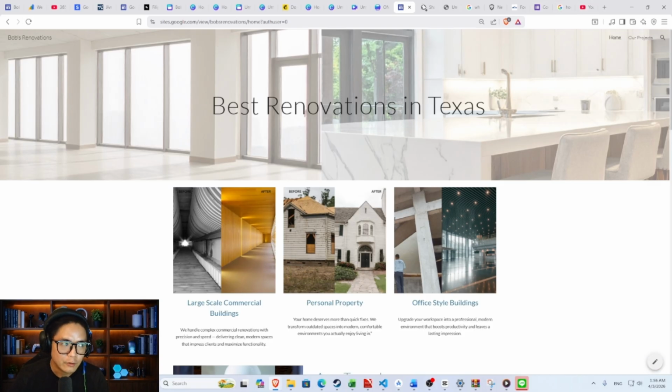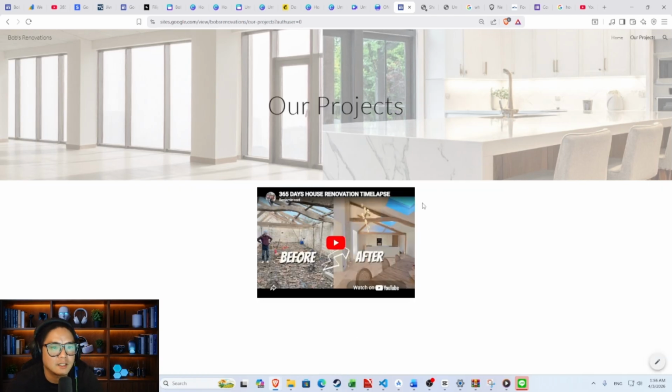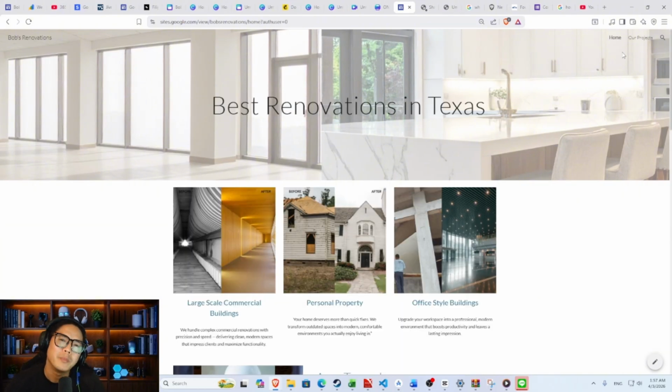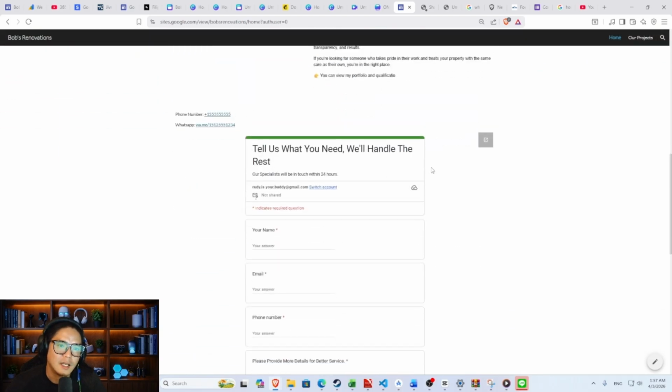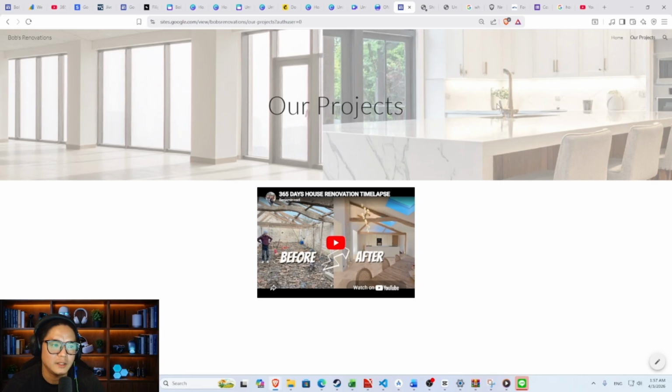when I click on refresh, on our website, we now have a menu called Our Projects. And when I click on Our Projects, it's going to send you straight to this page right here where you are demonstrating your projects. Now you can create pages for anything: privacy policies, terms and conditions, and you can create as many of them as you want. And so that is it. Now you have a completely fully functioning site that has your contact details, has a form, and even has another page to display your other work or more information.